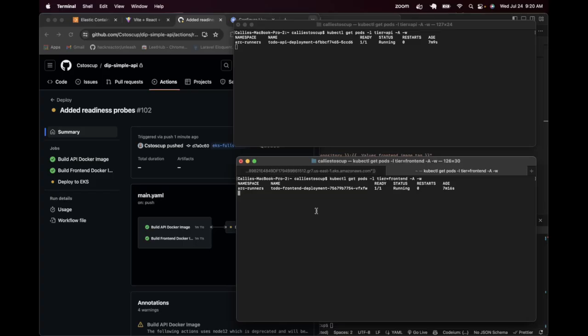So now we are deploying. I probably should have left it at 5 seconds to really drive the point home. But honestly, it's been 15 minutes of me rattling on about this. And you're probably like, all right, Callie, we get it. We understand what a readiness probe is. You can do it.